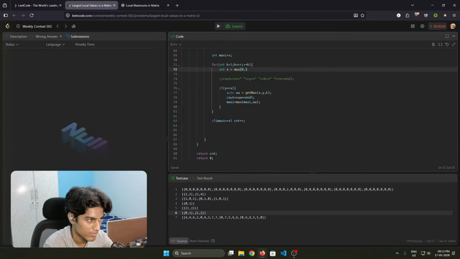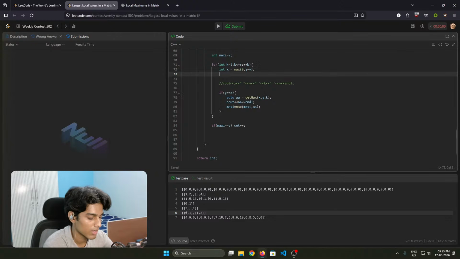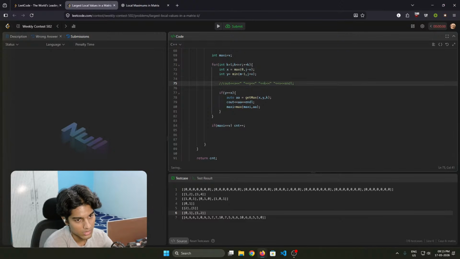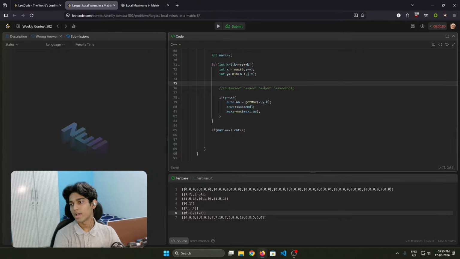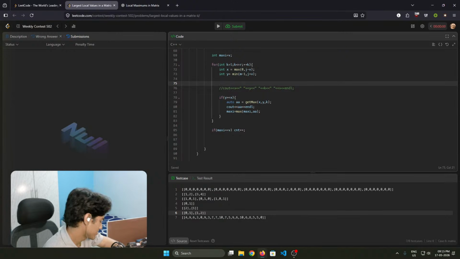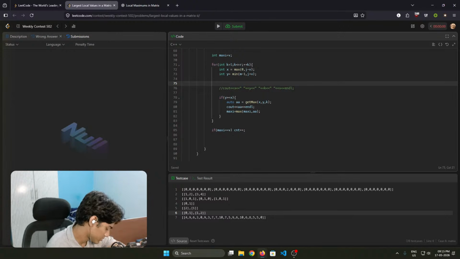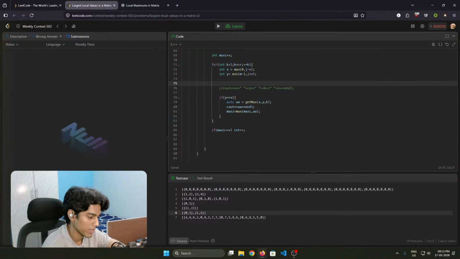Whatever is maximum. J minus V. Okay. What is Y? Minimum of either n minus 1 or J plus V. Okay. Now, what is the overlapping situation? I have to check for X and Y only.